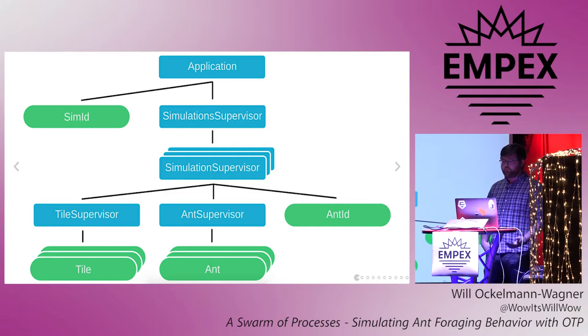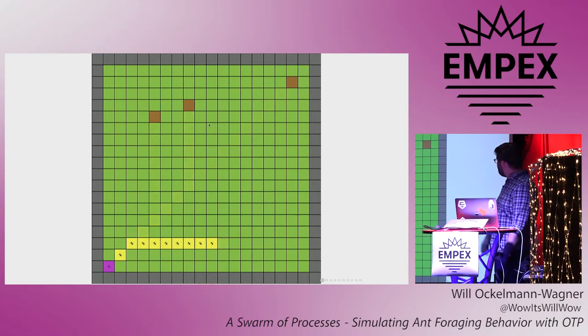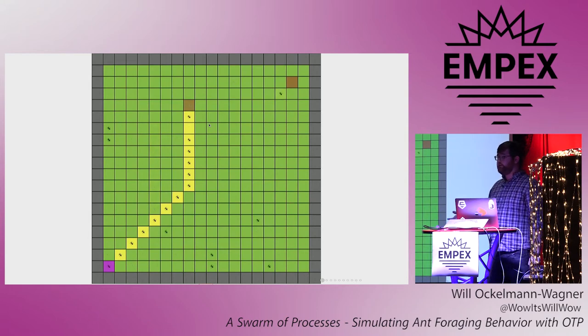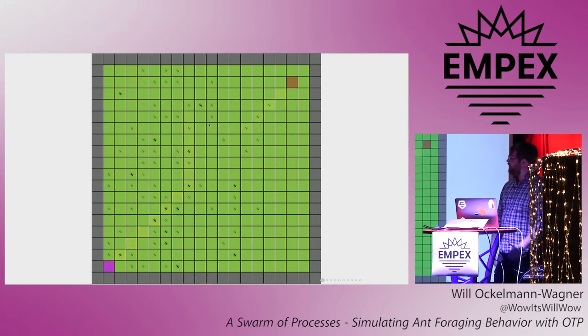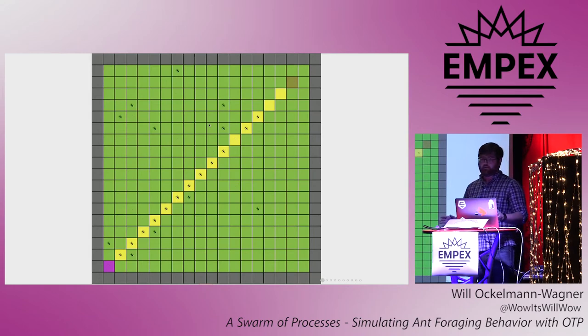Those are the highlights. With this simple tree, we're able to spin up hundreds of ants and tiles and have them work together in a useful way. Now let's actually see this thing in action. This is a GIF of the running simulation. You can see that the ants at first spread out into the world, quickly found the first food source. You can see the yellow trails as they lay down pheromones and focus up, getting further and further ones. Each turn takes about six milliseconds to run. The app requests another turn from the server every 50 milliseconds, does all these calculations, and then sends back some state that's rendered. Since we heard about Elm earlier, I'll mention that this is a Reason React app, which is another super functional front-end language, but a topic for a whole other conference.